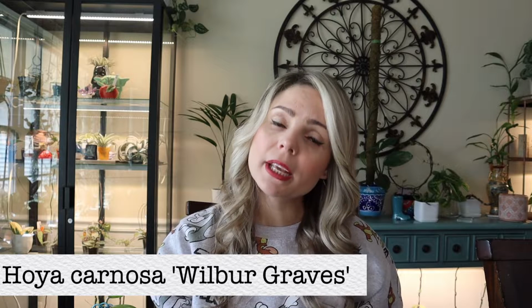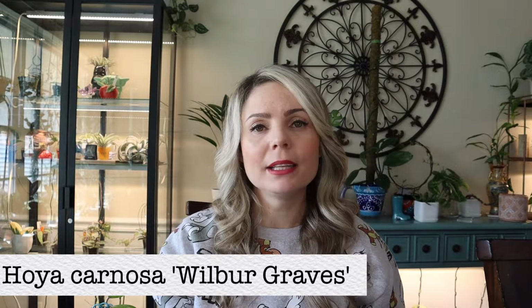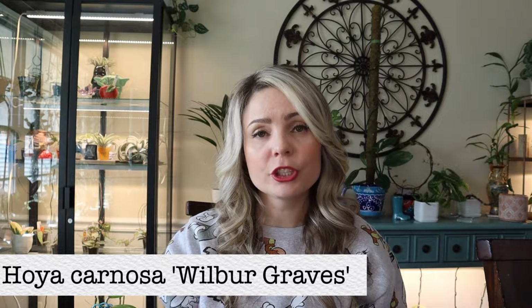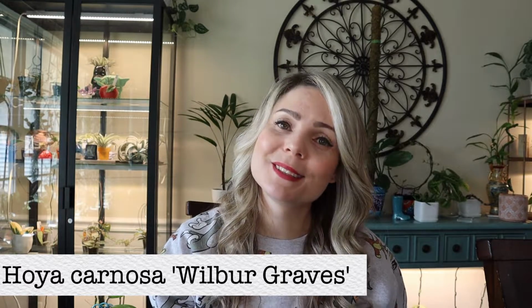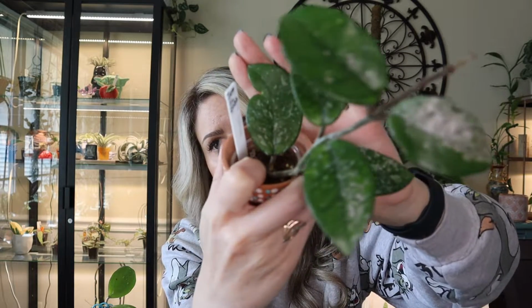Next Hoya I have here, you guys, is a Wilbur Graves. I actually had one a while ago, but it melted so fast after shipping, so I lost that plant, and at that time they were so expensive and so hard to get. So I finally replaced it, and I bought it actually in June. I just never showed it to you guys, this Hoya. So it grew quite a bit and I'm very excited to have it.